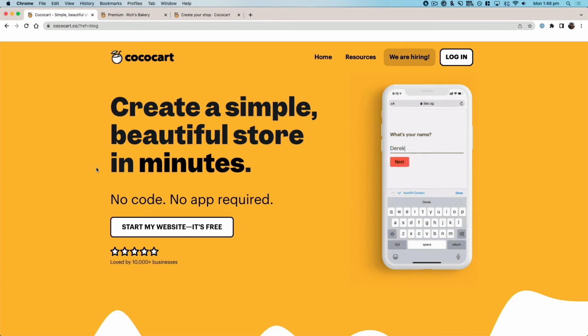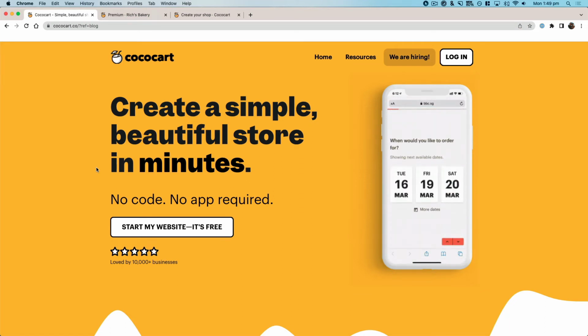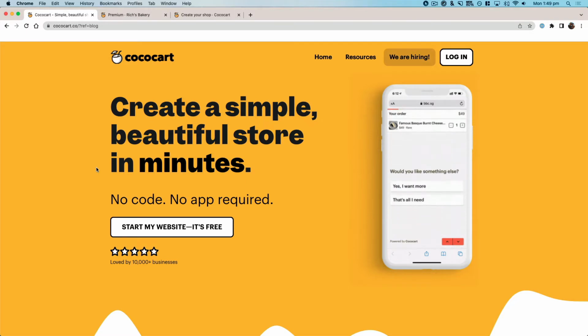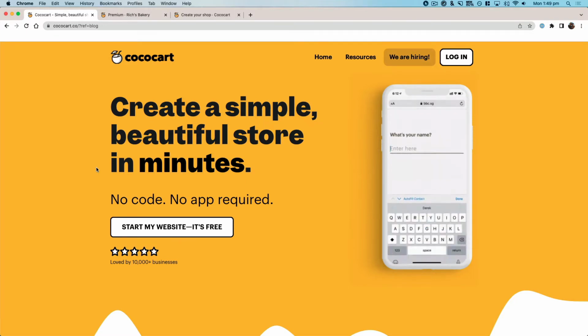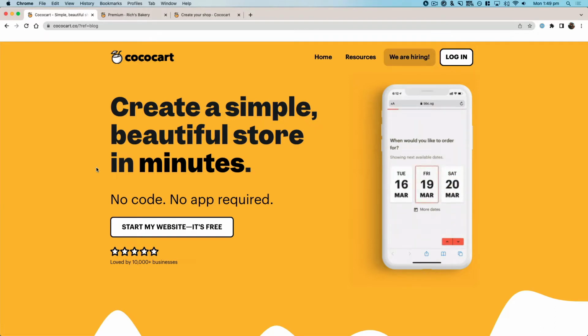Okay, so you're checking out your options for a really simple e-commerce store. You kind of want to just add something onto a website and be able to share a link or send someone to a spot where they can go and buy your product, make a payment, you get sent a notification, and you can either deliver that to them or they can come and pick it up from your store.